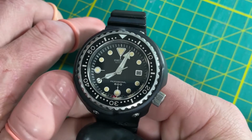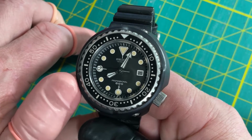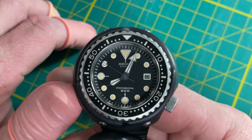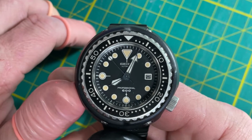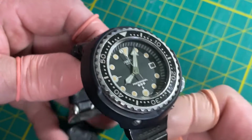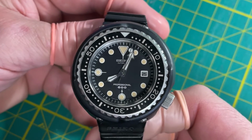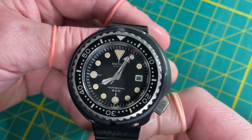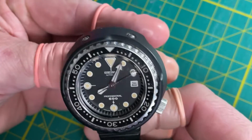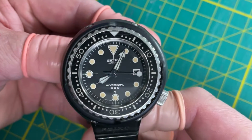This isn't some old dude mowing his lawn and wearing New Balance and thinking about baseball. This was the real deal. This was made for working and surviving. It was nobody's. I mean, grandfathers, of course, did that, but they weren't necessarily grandfathers yet. This is the OG tuna. I don't know what else to call it. I don't think it should be called the grandfather anymore. I think that's a misnomer. I think it's incorrect and it gives the wrong impression.